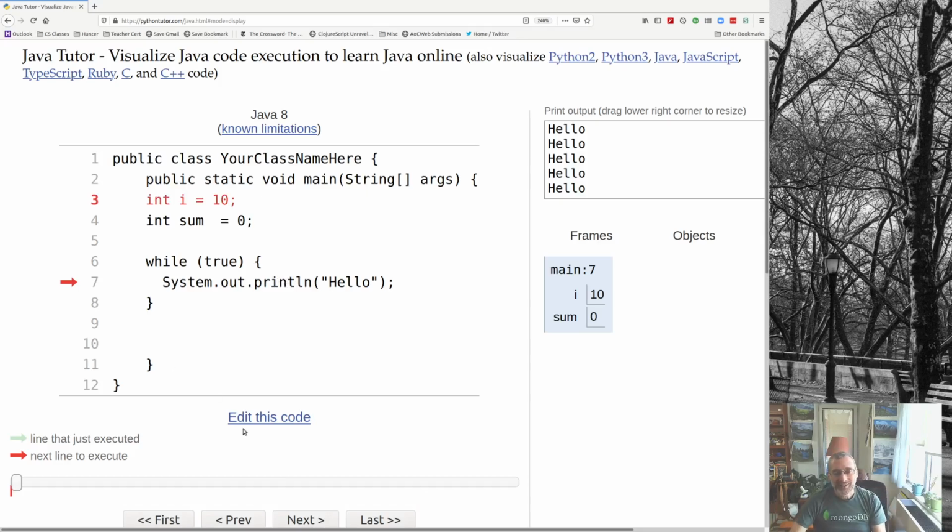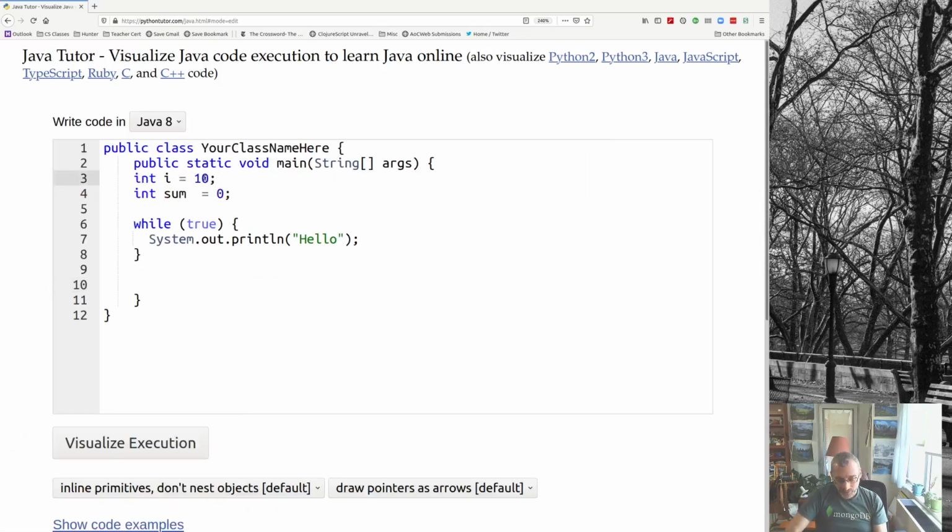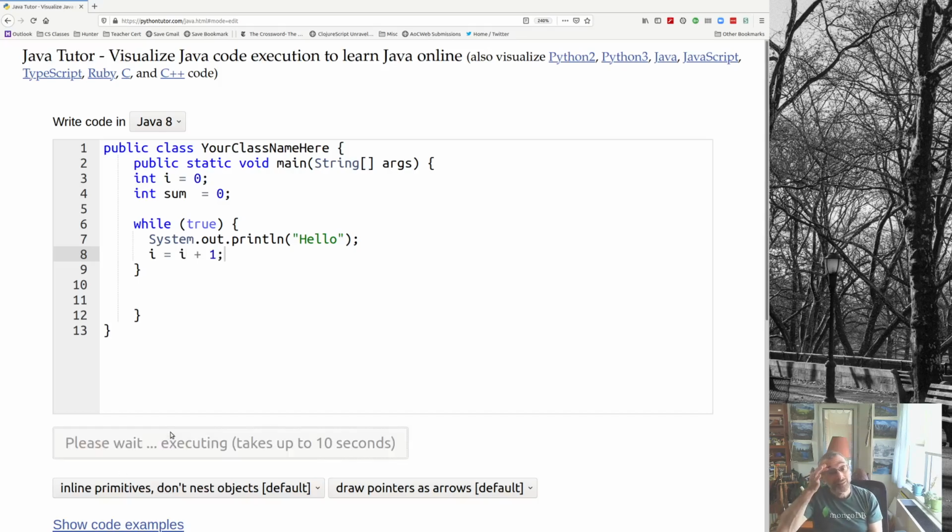Let's edit the code. And why don't we make i start at 0? And why don't we say in here, i equals i plus 1. So let's visualize this execution.